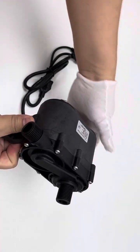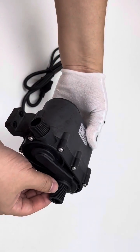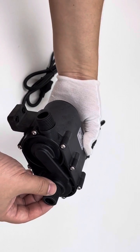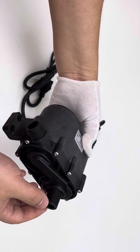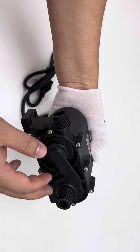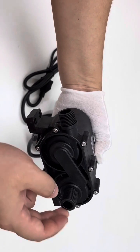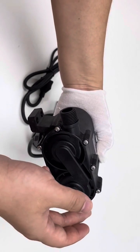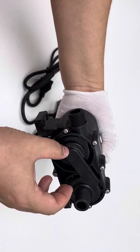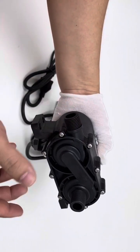Okay, let's take a look at the pump head. Inlet, outlet. Both are half-inch threaded ports with an external diameter of about 2 cm, a very normal standard for threaded pipe connection. As to the pump's working mechanism, we can simply see that there are two impellers inside. So the high-speed rotation of the impellers pushes or throws the inflow out of the outlet to achieve pumping or pressurization in the system.